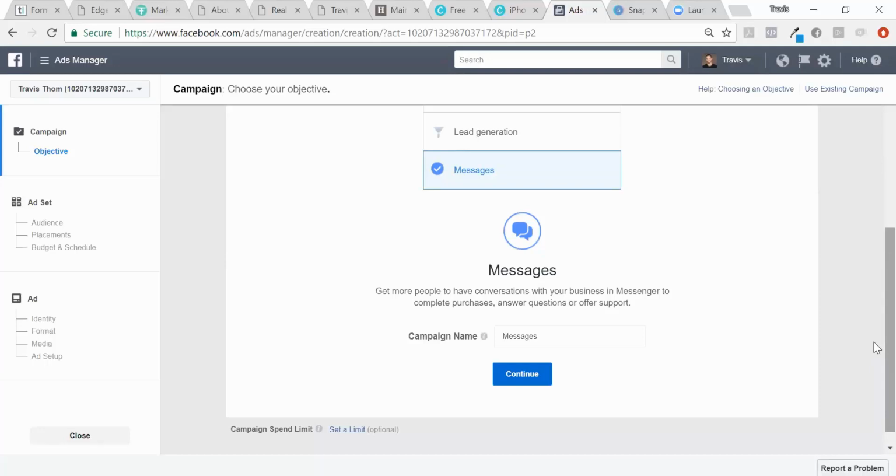So the idea with this campaign is that we're going to create a brand new page. And this Facebook page is going to be a little bit of a stealth page. So it's going to have the name of either your local area, market, or city, and then we're going to say real estate market report.